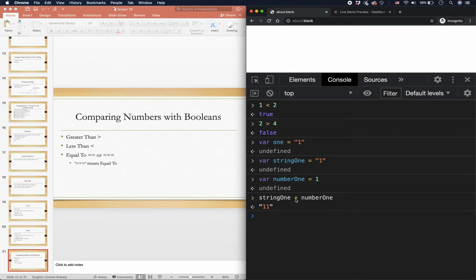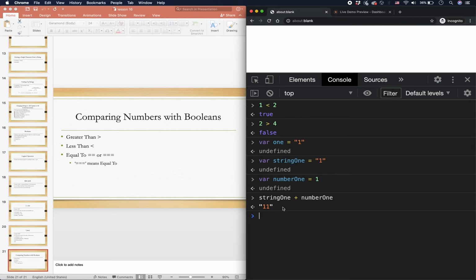Of course it is equal to 11 because I'm adding this number to the string, which makes them ones, okay? They are not the same. And of course, 1 plus 1 is not 11.